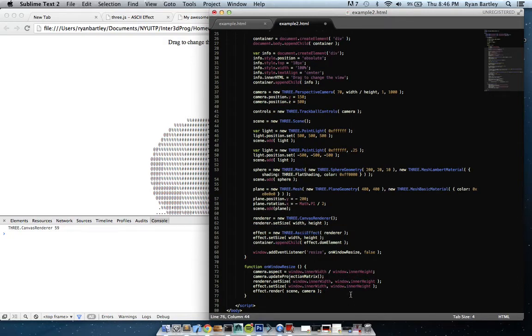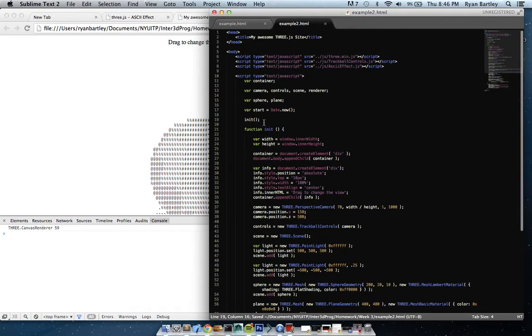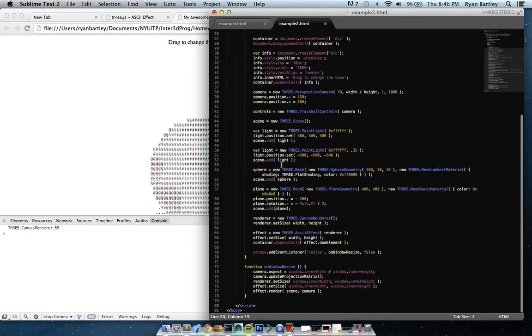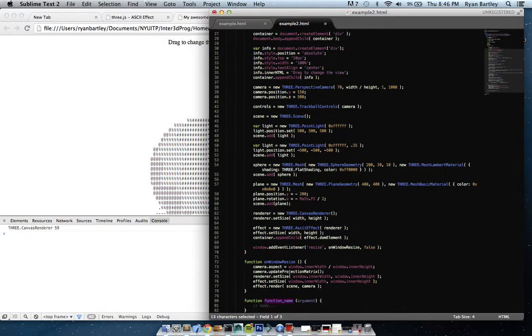So now we're like, cool, it's more dynamic, but it's not animating. How can we animate? Well, we have to create another function. And that function is going to be called up here right after initialize, because we want it to initialize everything, and then we want it to animate everything. So down here, we'll call it function animate. These are just general terms, and it's not going to take any arguments into the function. You could if you wanted to.